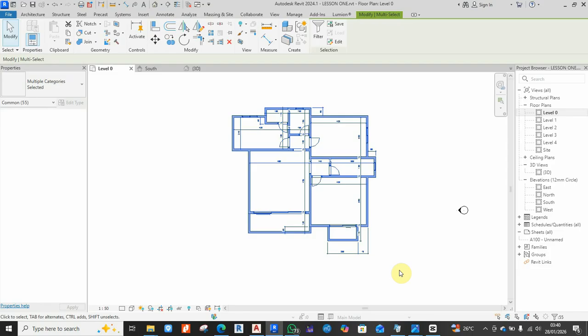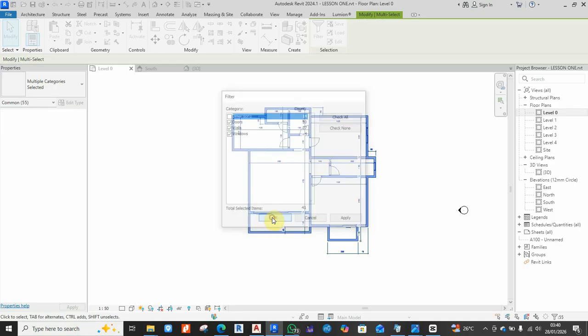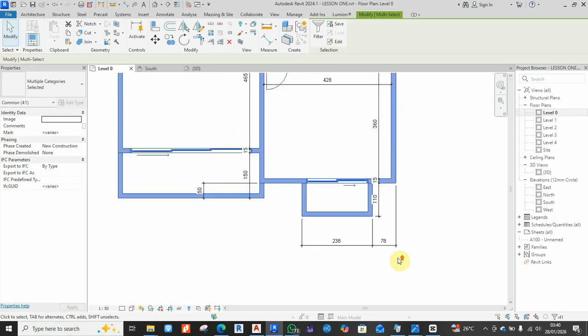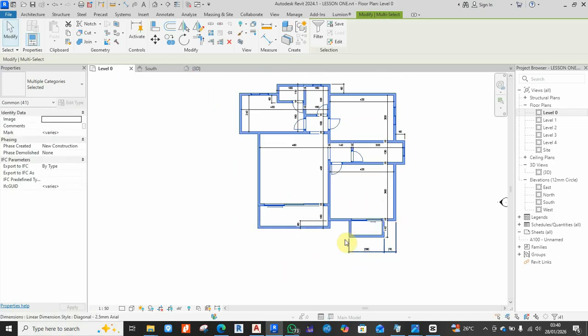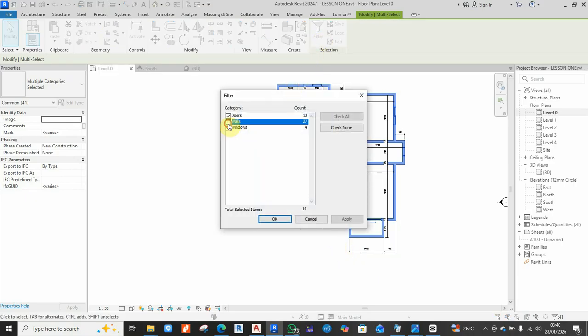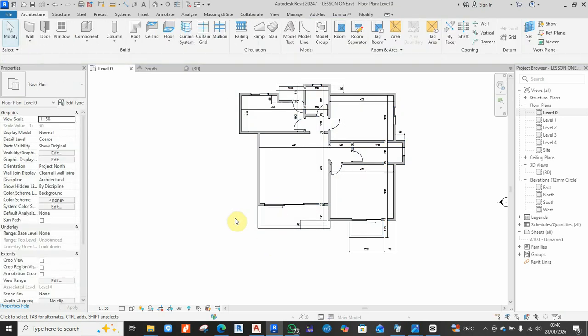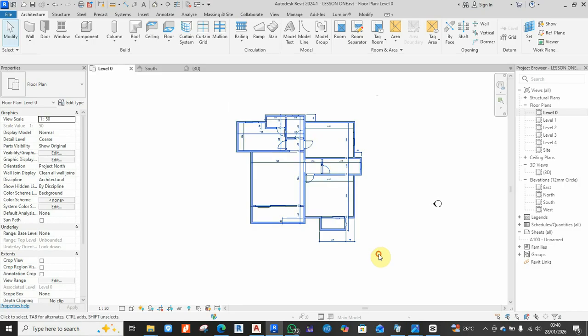Suppose I did not want the dimensions, I can go up here to filter and take off the dimensions, so my dimensions are not selected. Suppose I wanted only windows, I can take off walls and doors, and you will have only windows selected. But I want everything, so let me just take everything.